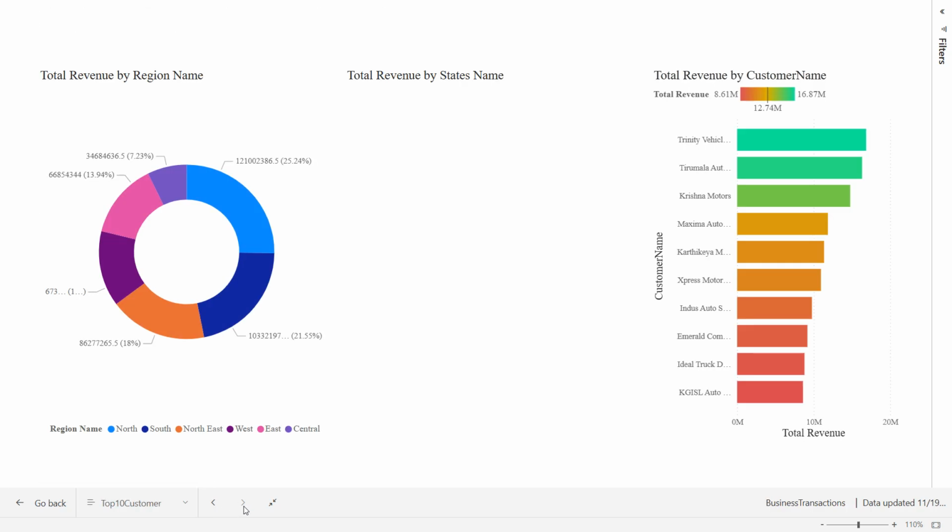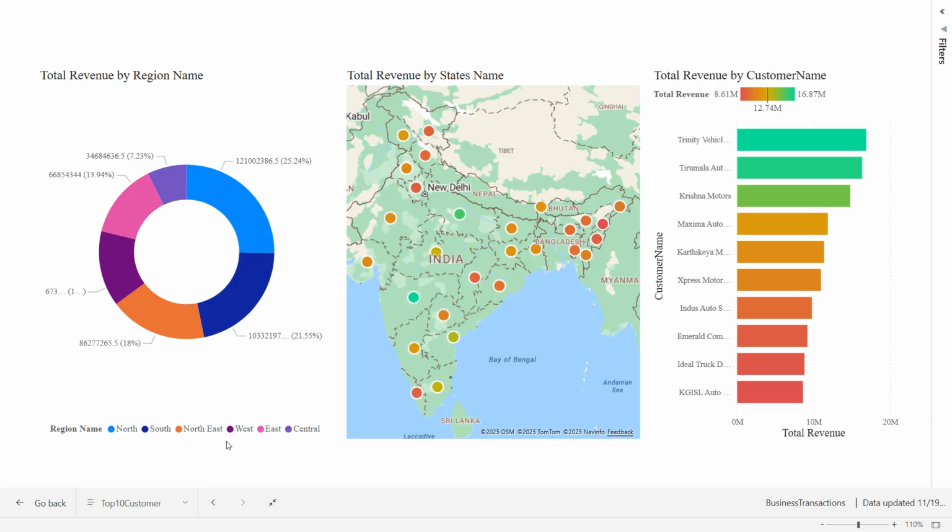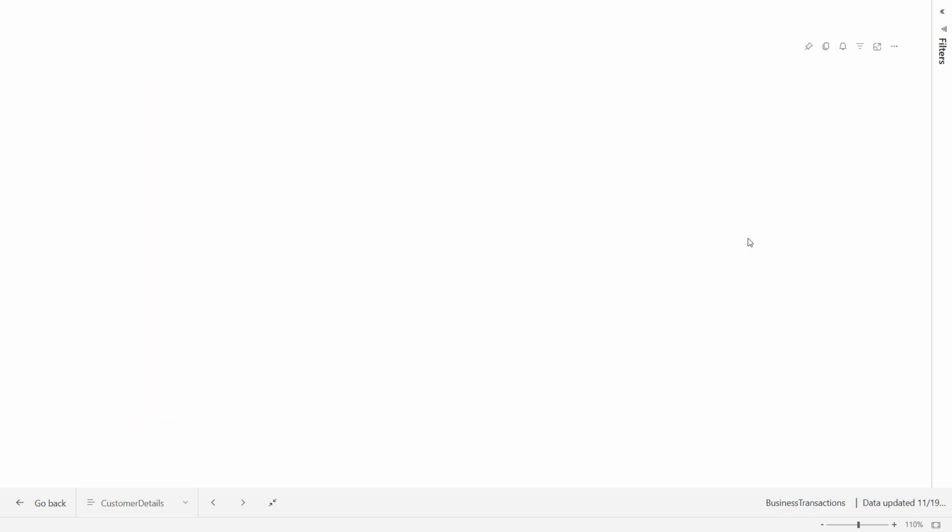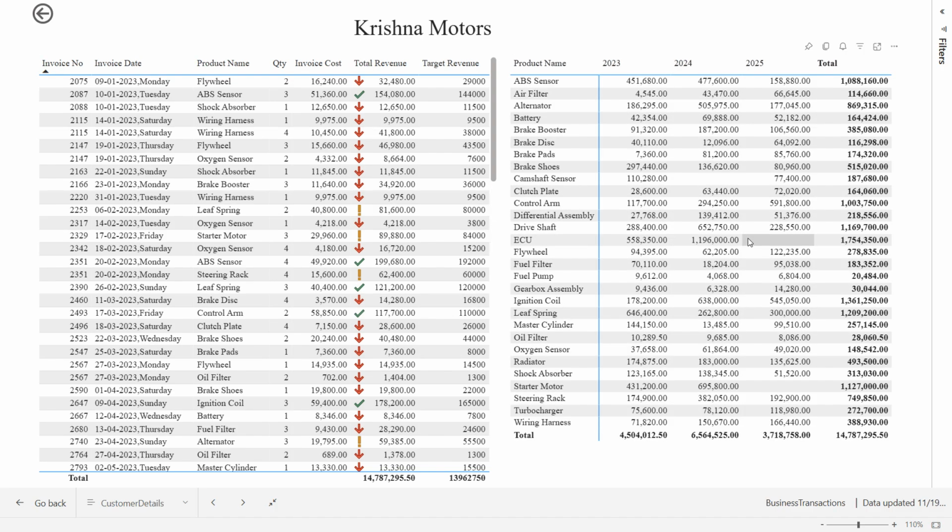One is you have to go here. No need to right click here since we have published it. Straight away the drill through will appear here. No need to right click after publishing. Place the cursor, drill through, go to customer details. It goes to the customer details page and shows only that page. How can I come back? No need to hold the control key. Straight away you can click on the back button.